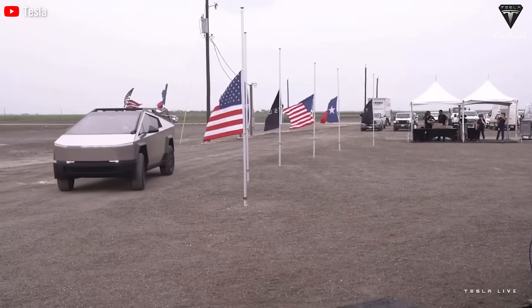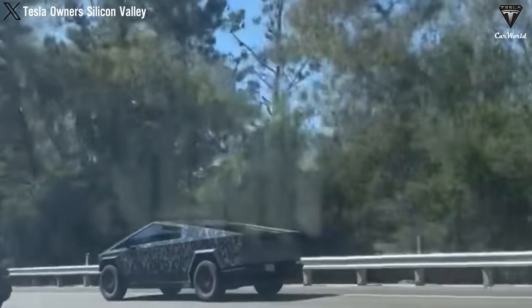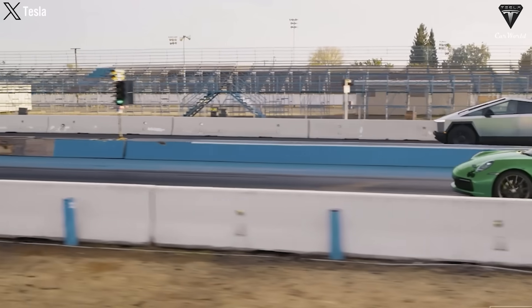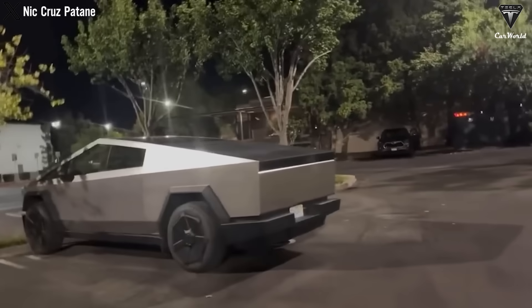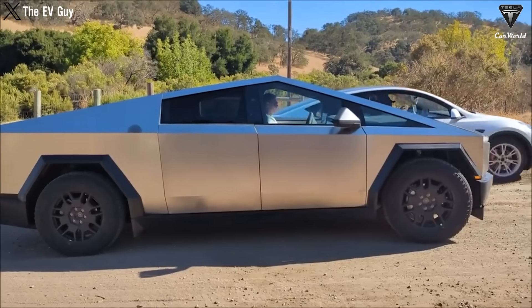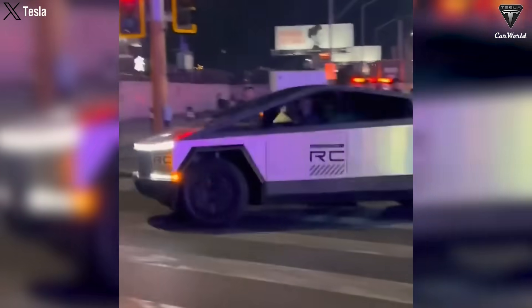The turning radius of this Cybertruck is much smaller than the F-150 Lightning or Rivian. It's the most maneuverable pickup truck in the world now and in the future. The Cybertruck was even put on a go-kart racetrack — they said it wouldn't be able to do it, but in the end it did it with ease. It's a great car with good steering feel and suspension that makes you wonder why steering isn't always like this.